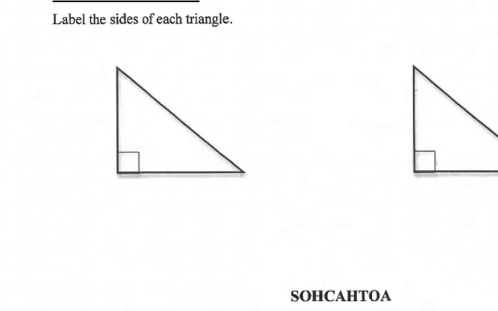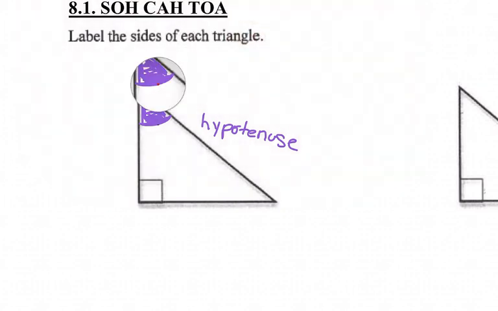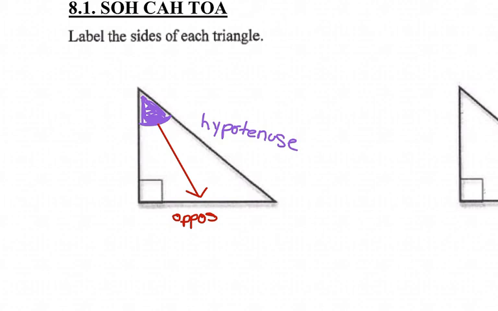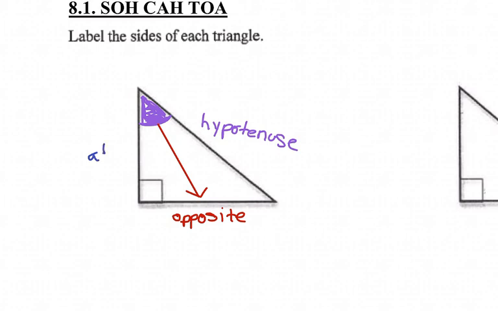So if I'm focusing in on this first triangle, let's say I'm talking about this angle right here. So we all know from earlier in the year that any angle across from your right angle is your hypotenuse. So since it's across from my right angle, that's my hypotenuse. Now we have to figure out, well, what side's opposite and what side's adjacent. So if I'm looking at this angle, anything directly opposite is your opposite side. And lastly, that means the side next to this angle is your adjacent side.